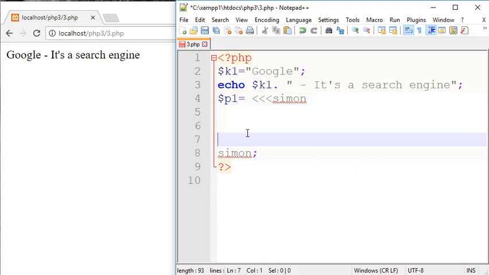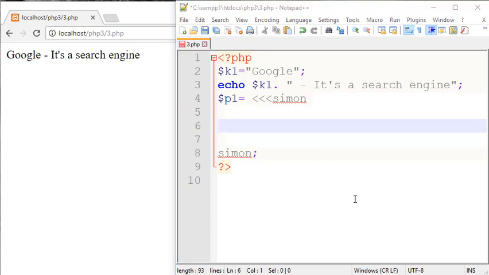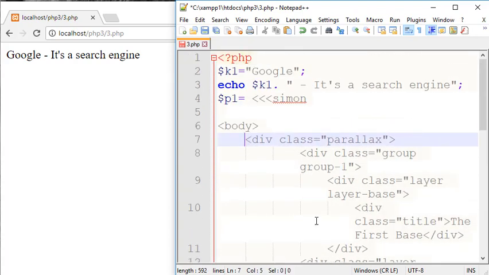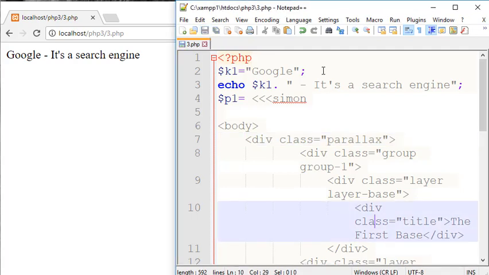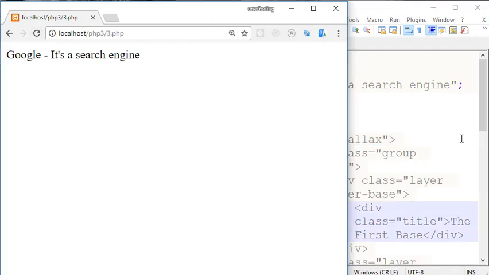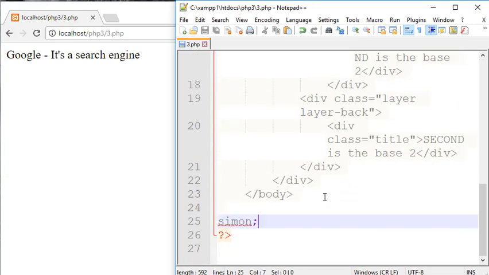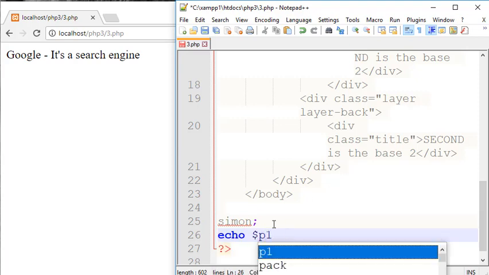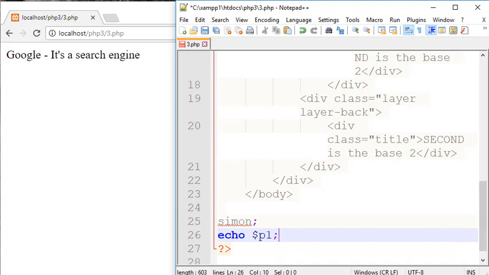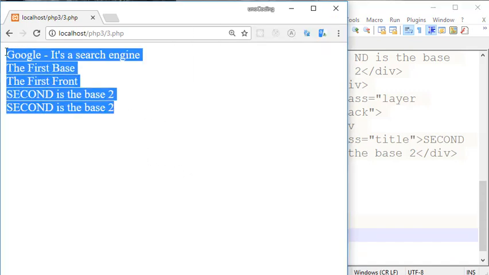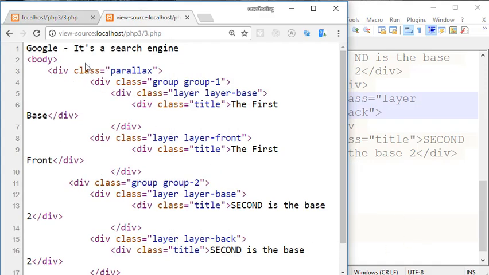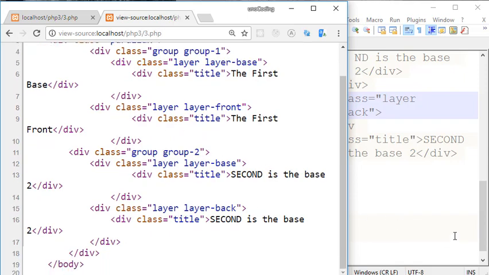Now let's continue. Let's add some random HTML code inside of our text like so. As you see, I have some random HTML code that I made way before. If I go ahead and save and click refresh, we're going to see nothing, because we need to also display our p1 variable in which all of this code is. Let's put a semicolon, save, refresh. We see our HTML code right here. Now if I go to view source, we'll see our HTML code right here.